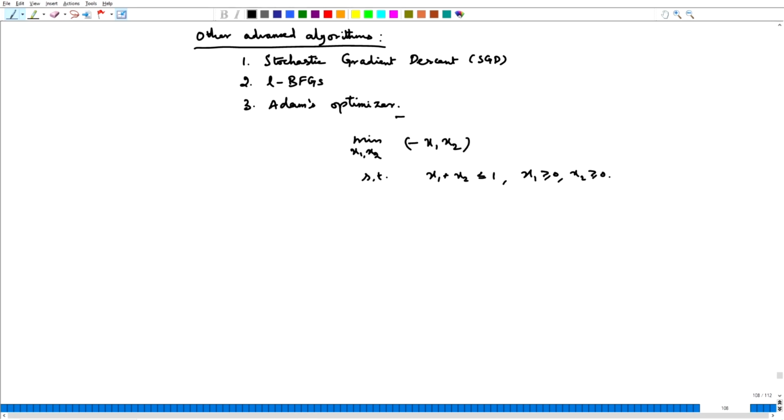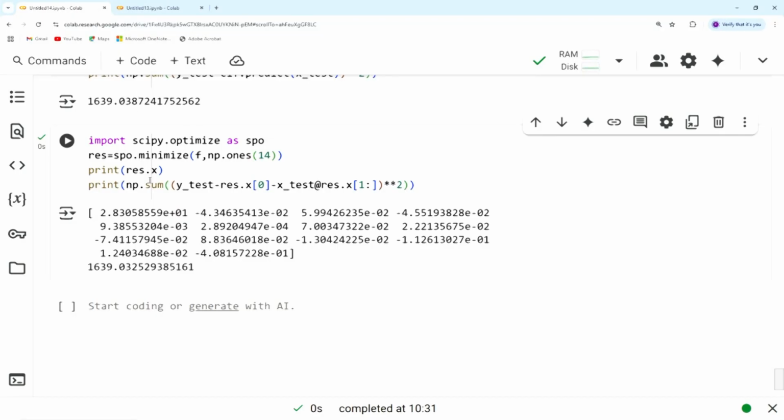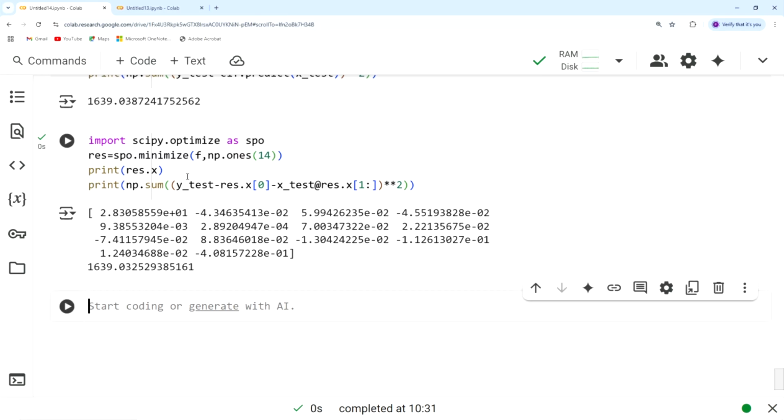Since I just want to give you an example for constrained optimization as well, I am doing this. We will define f of x to be minus x of 0 into x of 1, and g of x to have all the constraints.